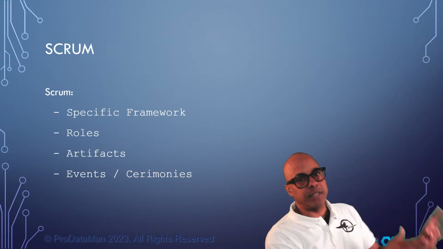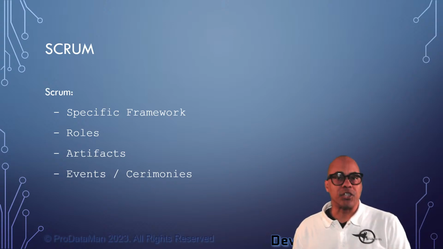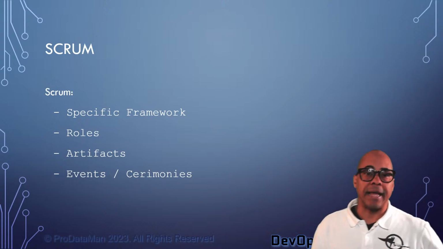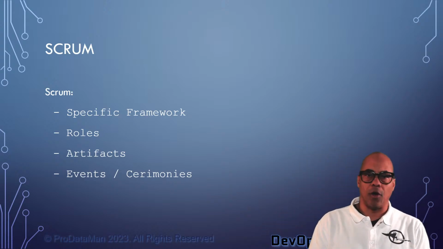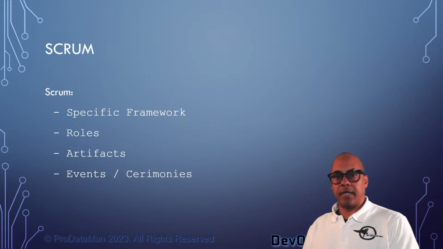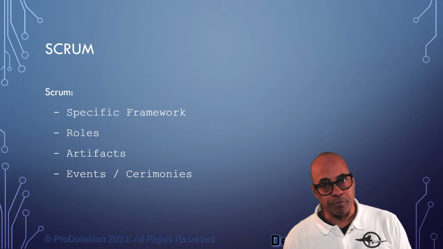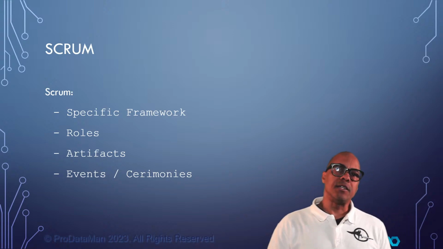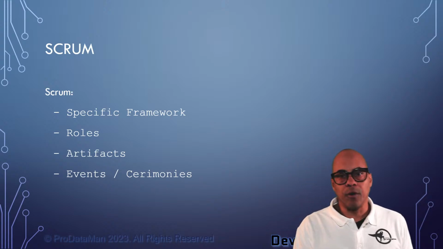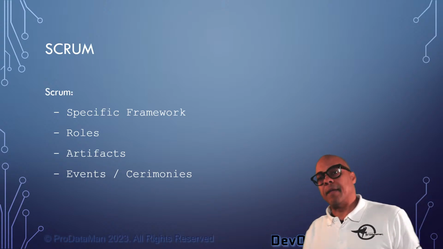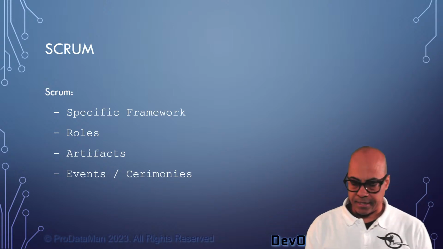So Scrum is the things and the ceremonies, the events, the meetings that you'll do, things like the sprint planning meeting, the daily stand-up. These are Scrum events or Scrum ceremonies. Also, the sprint retrospective and the sprint review at the end of the sprint. These are events or ceremonies that are defined by Scrum and adopted and implemented as part of our Agile methodology. But Scrum is what defines these things.